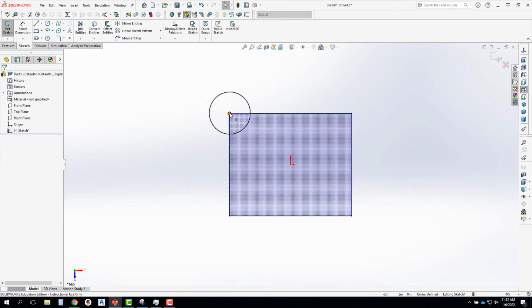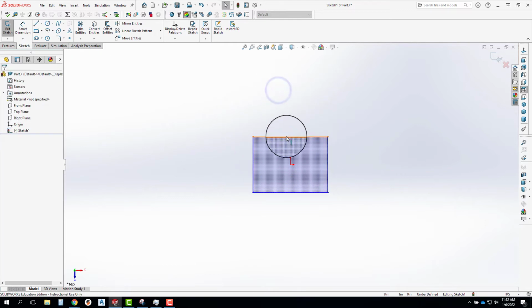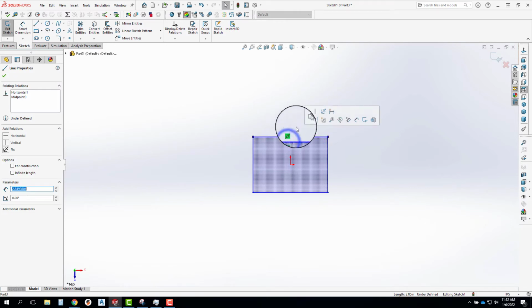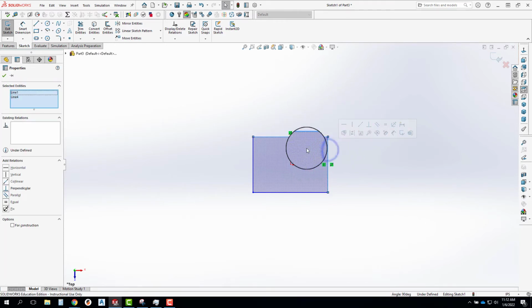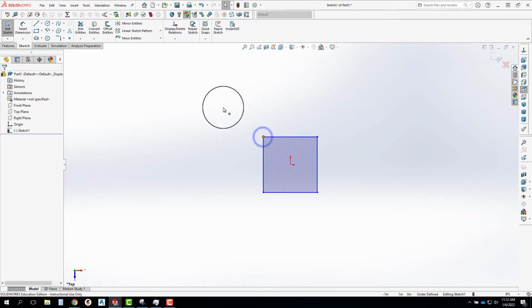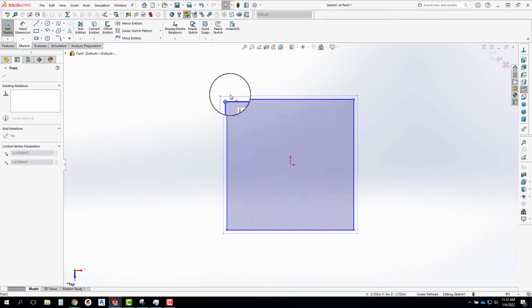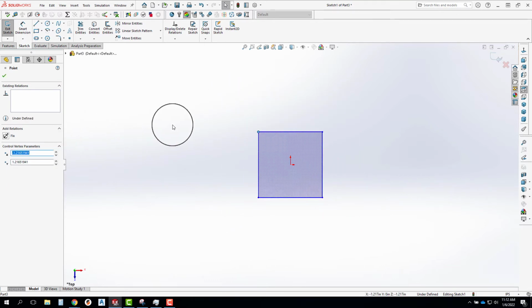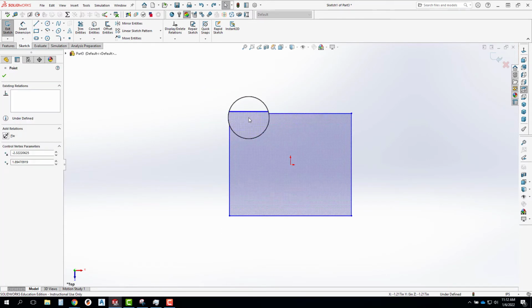Let's say now I don't want it to be a rectangle, I actually want it to be a square. I can add relations that do that as well. If I select one of the horizontal sides and one of the vertical sides, and now look over at the relations that are available to me, one of them is equal. So if I click equal on it, now it's going to always make sure that the sides are of equal length, so it's a square now. So I'll undo that because I want it to be a rectangle, and I'll undo all the relations.